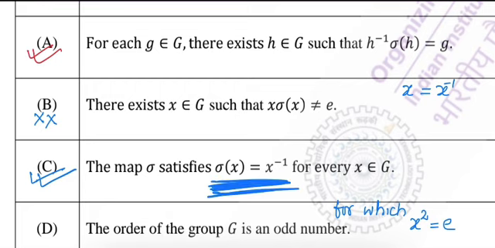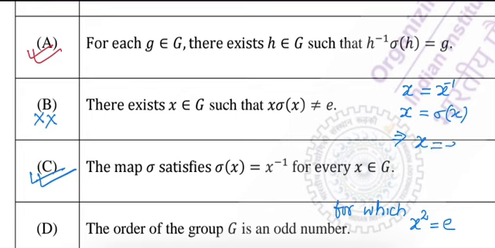Because C is a true statement, using this I can write the result x equals sigma x. But in the question, if you go back in this video and see the question, you will see the first condition: whenever sigma x equals x, then x equals the identity element.